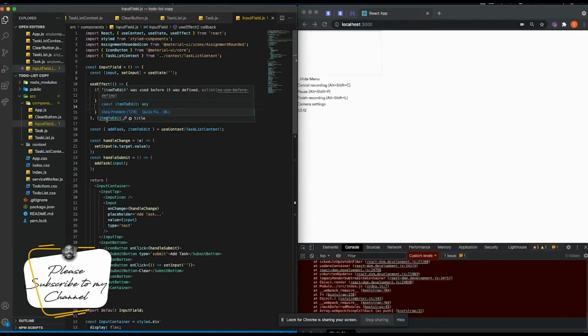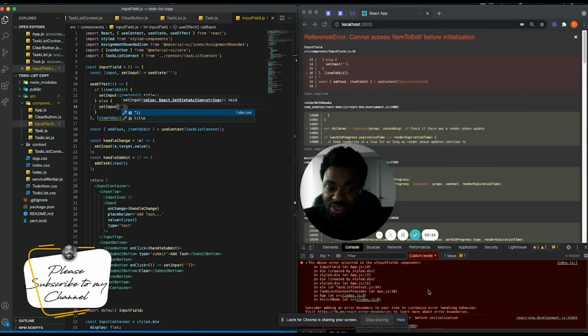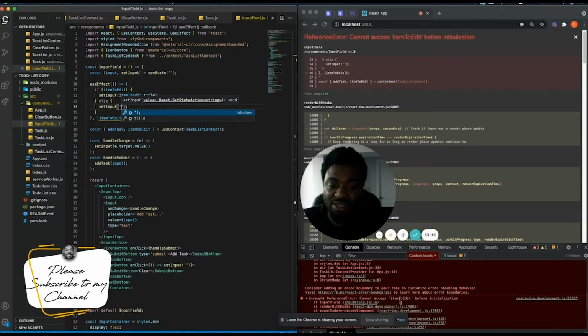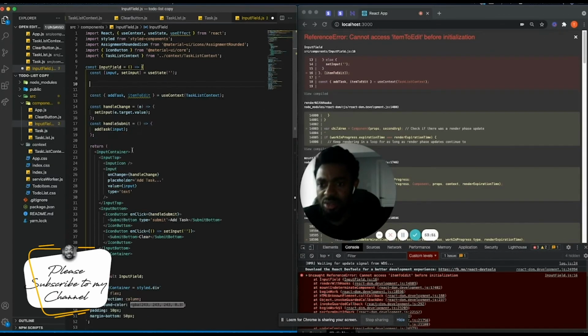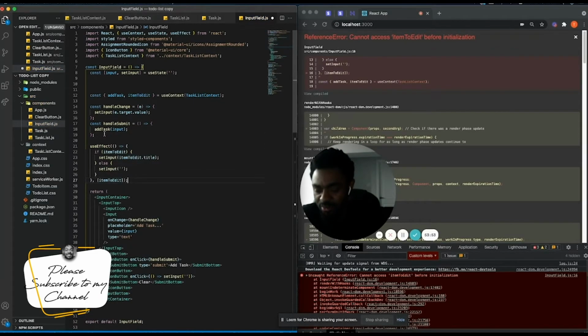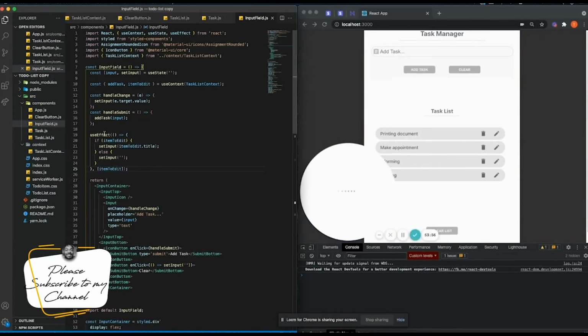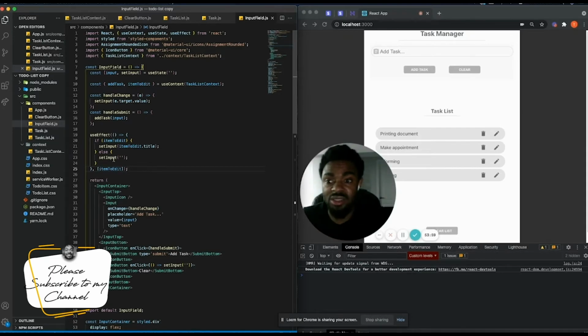That else statement is very useful. The reason I said it's very useful is because it cannot access item to edit before initialization. So we are going to call that function. Let's call it here, let's just change the hierarchy, and let's see if it's going to give us the same error. So now we're good. It's just where we are calling it. When you're dealing with hooks, React carries out every hook based on how you declare them. So if you declare them in the wrong place, you're going to get such an error. When you're declaring hooks, the order really matters. So we're good.